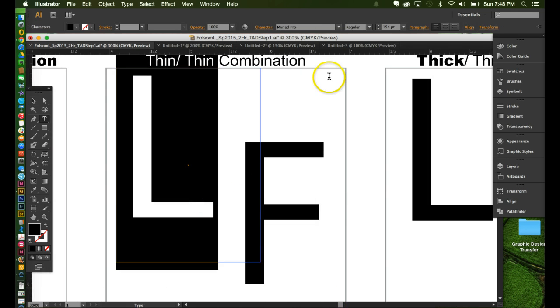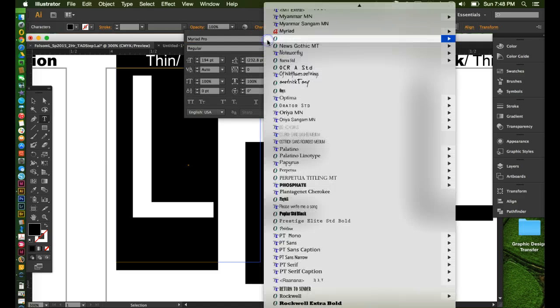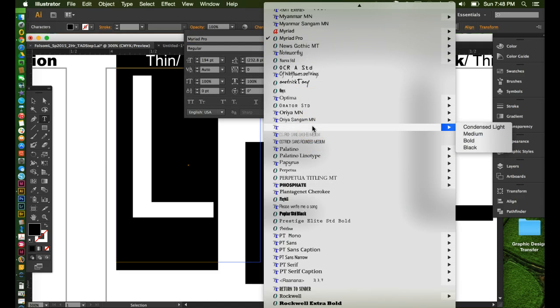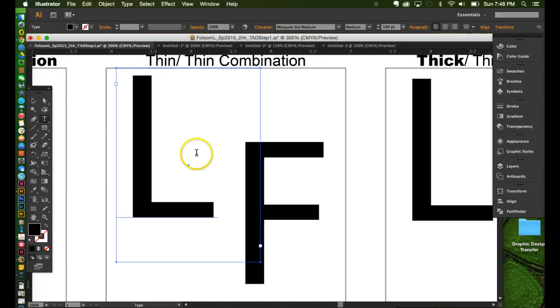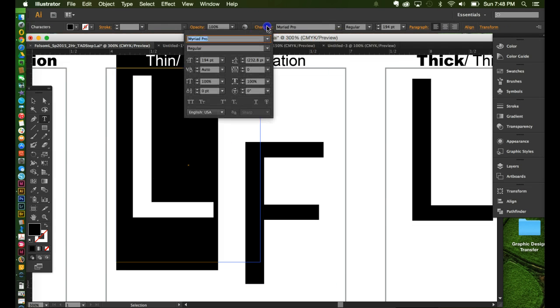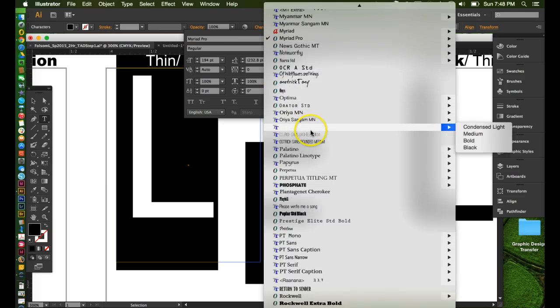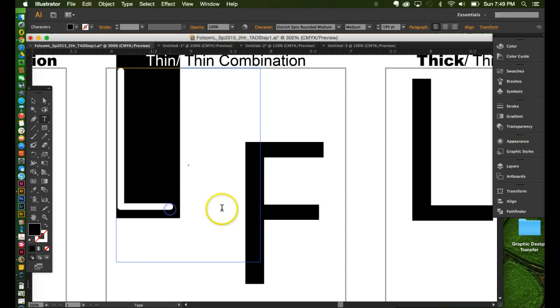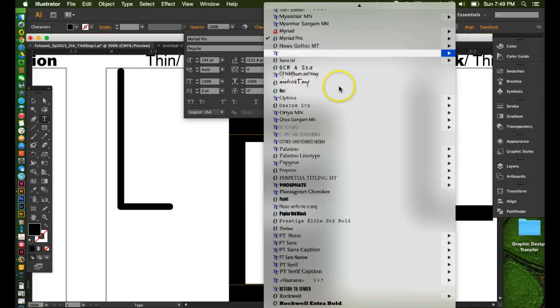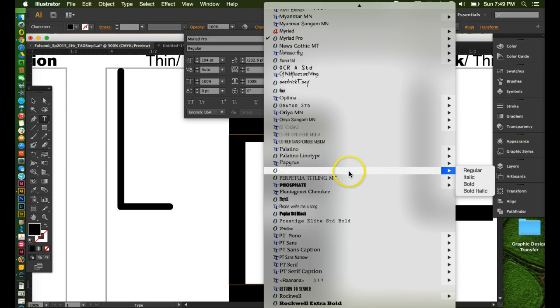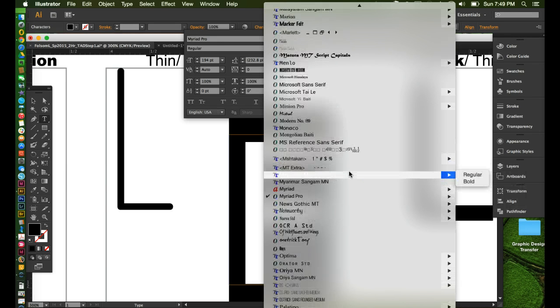So now I need to find two thin fonts. And so we're talking about the thickness of the font. And some of these look super thin. Let me hop over here and remind myself which ones these were. Okay. And so I choose this, go back to character so I can see the preview. And I honestly don't remember what that first one was, but this is close enough. And then for my F, I'm going to choose another thin font, and I do remember what I used for it. It was a kind of scripty font. Let me see if I can find it.